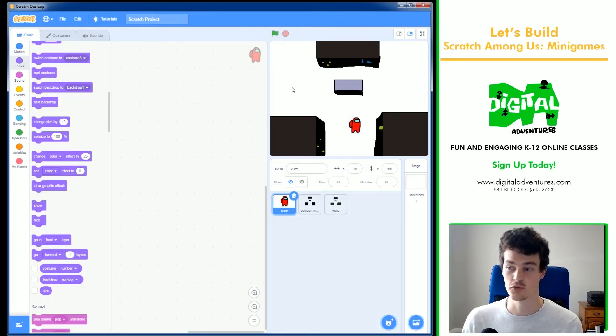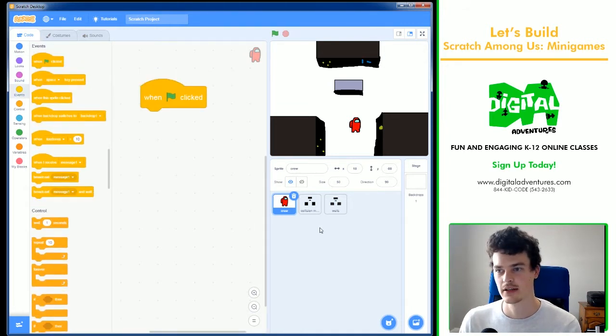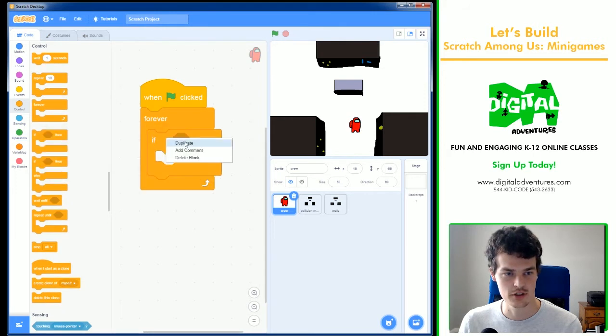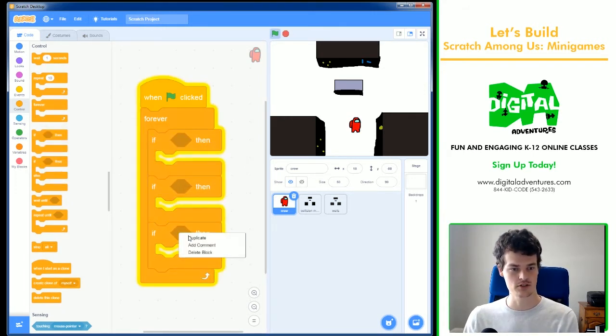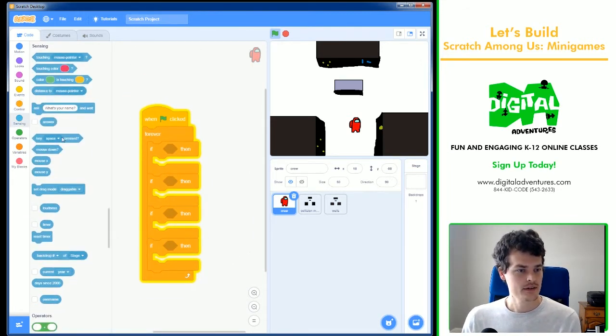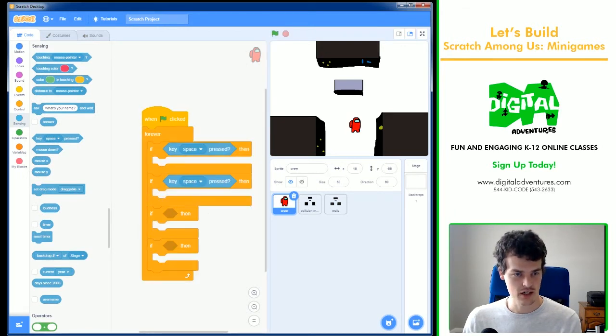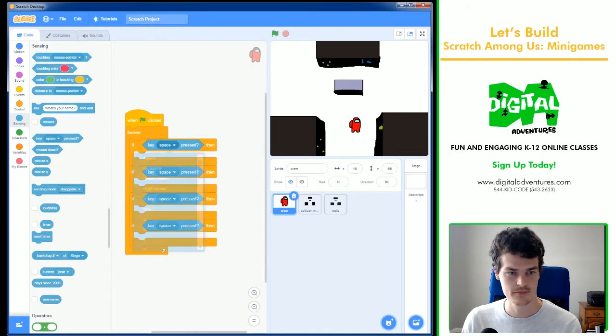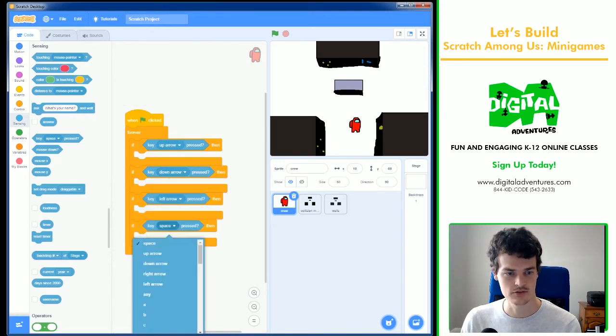Next step is we need movement for our character. The rest of the code is going to be inside of crew. So we're gonna start with the one green flag clicked. And I'm gonna work on his movement up, down, left, and right. So forever, and then if. We're gonna need 4 if statements, one for each movement direction, up, down, left, and right. I've done this probably a billion times. It's sort of the best way I've found to do movement with the keyboard. We're gonna go up, down, left, and right.